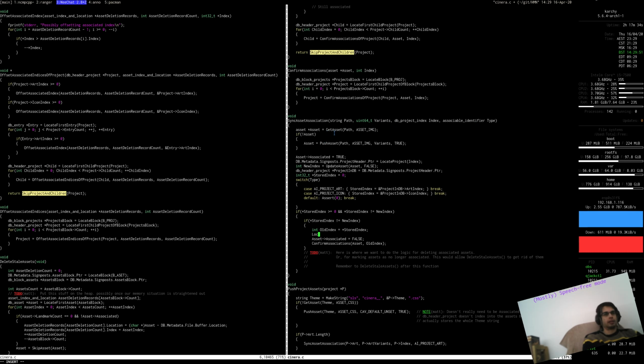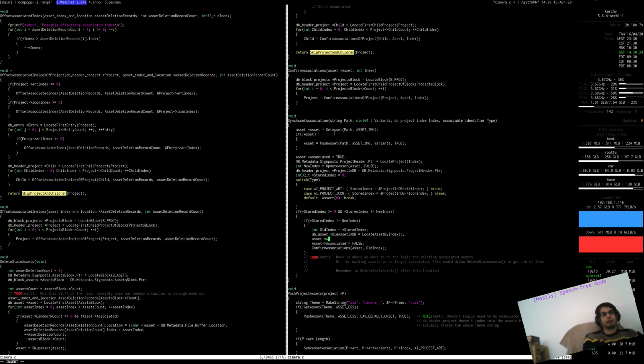Can we locate asset by index? And then from that, get the asset. Something like that.